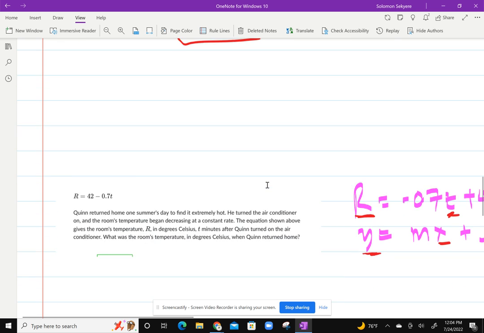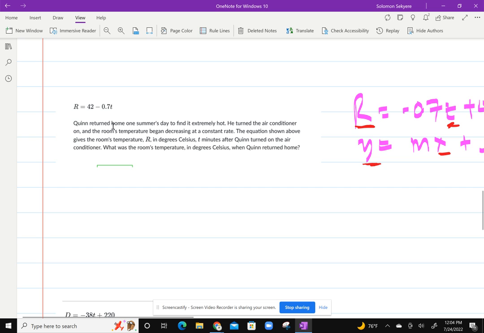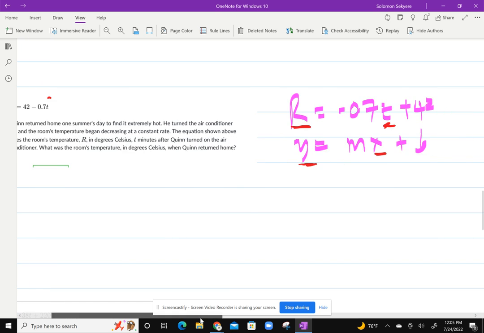Let's do another one here. This question has temperature and time. The moment you see it, look at it. What kind of equation is it? The t here is t to the power 1, but we don't write 1. So this is linear, since you don't see any squared or cubed terms. The moment you see a linear equation, write y equals mx plus b underneath it.